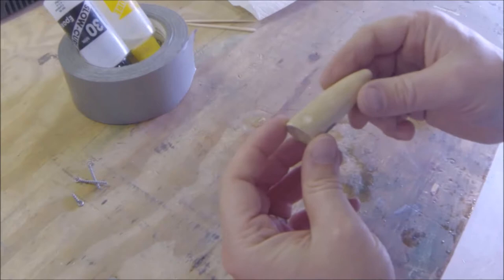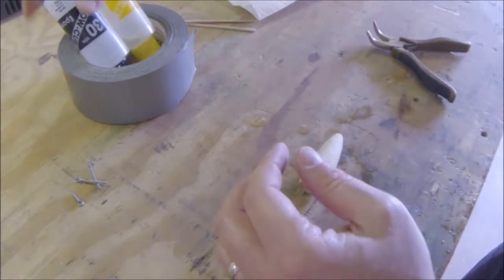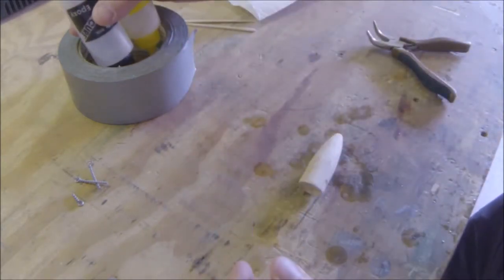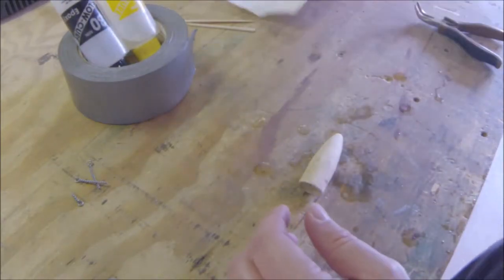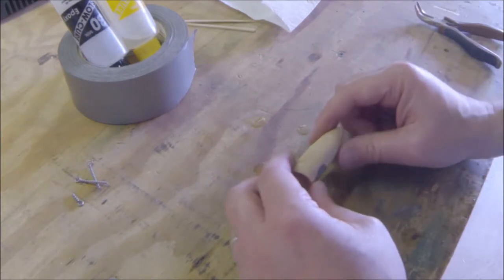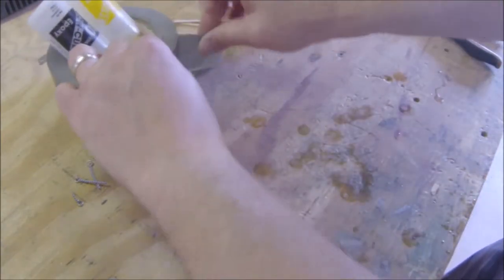Okay, once we've got our lure all sanded, it's going to be time to install the hardware. What I use to glue that into place is this 30-minute epoxy. It gives me plenty of working time, and I think it gives it a very strong hold. I've used super glue before, but the working time is pretty short, and I don't feel like it holds as strong. When I'm mixing a small batch, I just get a little piece of tape.